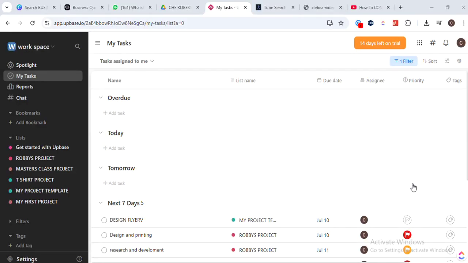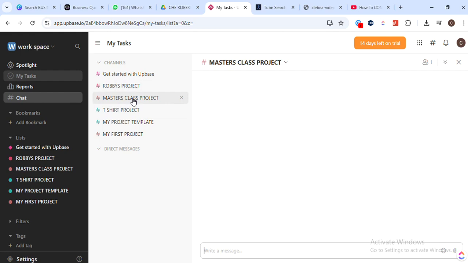Today we're diving straight into a step-by-step guide on how to collaborate on documents in UPBASE, your go-to platform for seamless collaboration in 2025. First up, you'll want to upload the document you aim to work on. Navigate to your desired project, click the plus button, and select Upload File. This step is crucial because it's where the collaboration begins. UPBASE allows multiple users to work on the same document simultaneously, ensuring a smooth workflow.